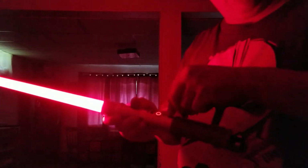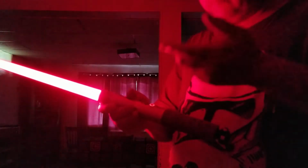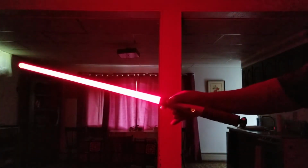So that's the Verdian sound font. This soundboard comes with crimson, and it also comes with gunmetal. But it works really well in this hilt. I'm quite happy with it in here.